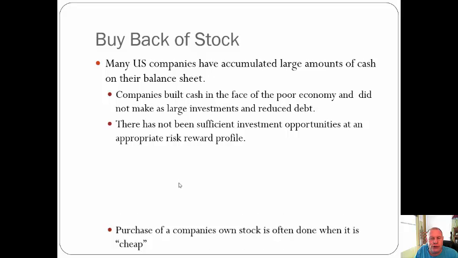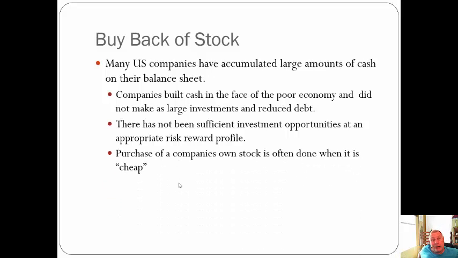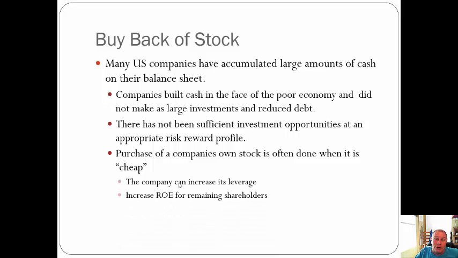Now, purchase of company stock, if you buy your stock back, we have a lot of companies that buy stock back, it's often done when it's cheap, that the company believes their shares are undervalued based on the estimate of the present value of future earnings, which drives value, so they buy it. This allows the company to use leverage and to increase ROA for remaining shareholders. So that's another common thing that's going on with capital structuring. Now, this buyback of stock does reduce common equity outstanding.